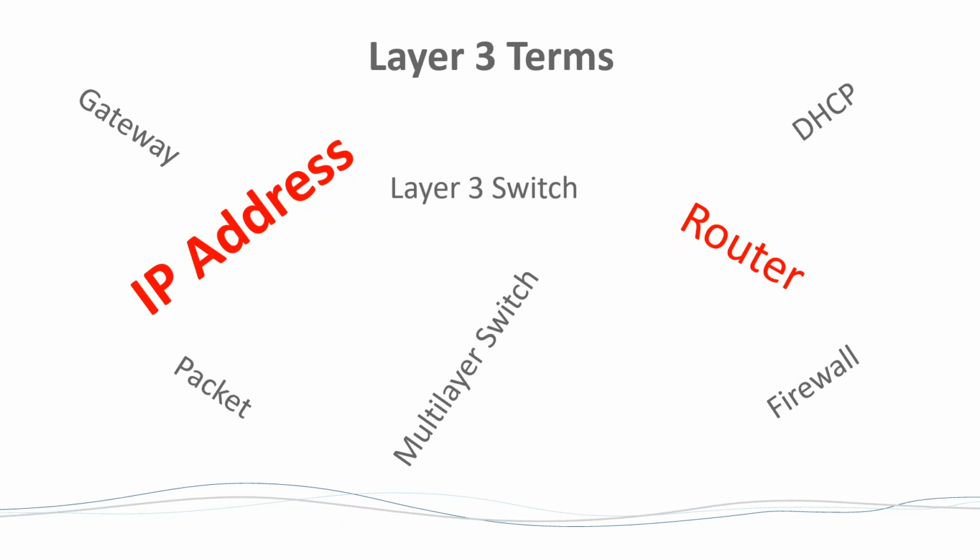DHCP is a protocol that runs, it's a service that runs on the network, and it allows a machine to get an IP address assigned automatically. So you guys probably know that, right? If you ever configure an IP, you can choose DHCP or manually assign. DHCP, it's a broadcast, because there's no IP at that point. The DHCP server has to either be on the local network or have a helper on the network. And they send out a layer 2 broadcast that says, I need an IP. Is there any DHCP servers out there? DHCP server does, yep, I got one, here's one, take that. And the machine configures itself as per IP. So DHCP works. Any questions on anything that we covered?